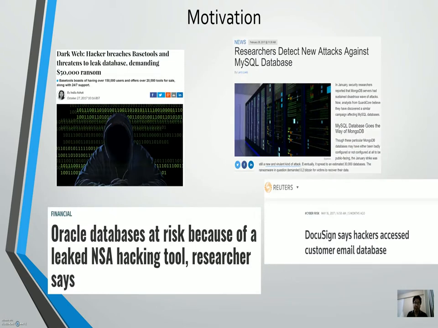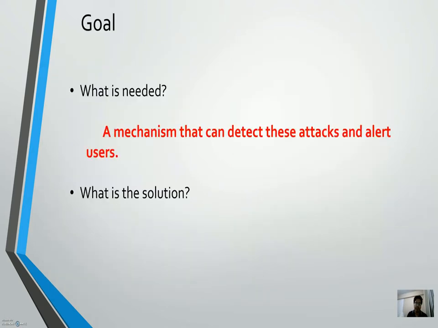Over the past few years, we have seen different attacks on databases, and more recent attacks are coming every day. These are some sample news that I looked into on the internet today. These are all the attacks in the past few months. So, what is the need for now? The need is a mechanism or framework that can detect these attacks and alert users. And what is the solution? Well, the solution is pretty simple, and you know it. Yes, it's an intrusion detection system.